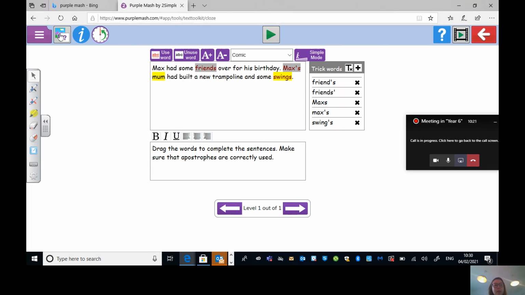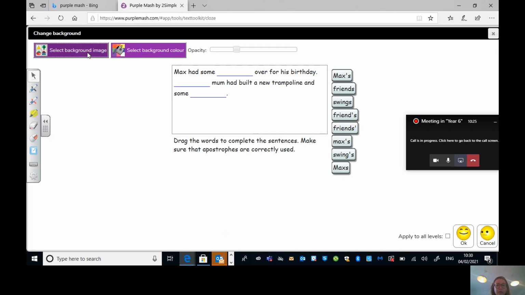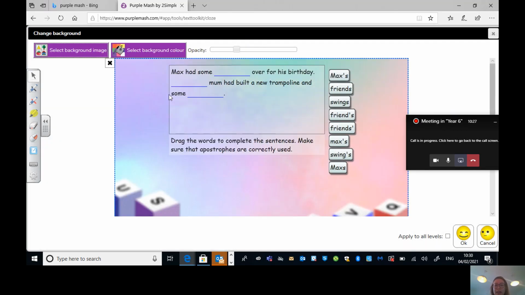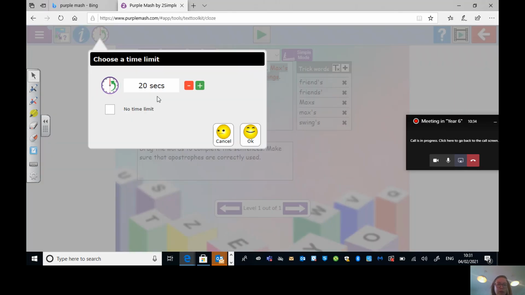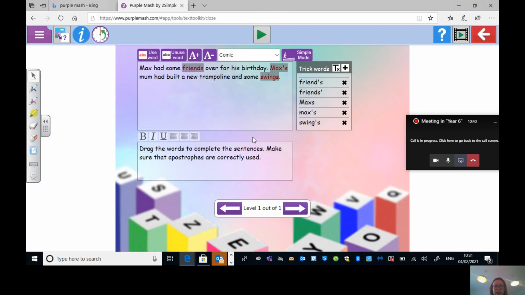Okay, and like last time, you can add in a background to make your quiz look a little bit more appealing, you can apply that to all levels and then click OK. You can change the time. Remember, for the last one, the time was going a bit too quickly, so I'm going to increase it to 1 minute. And let's have a go at playing it.